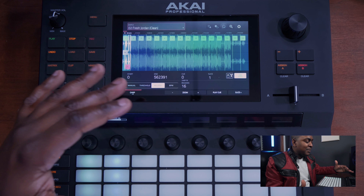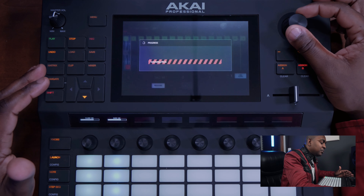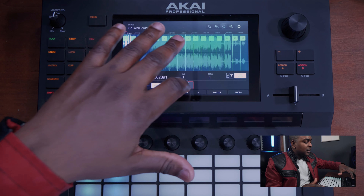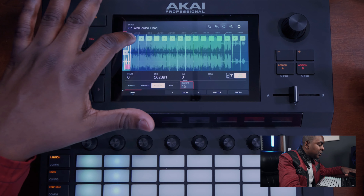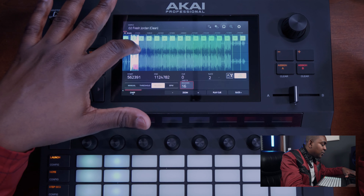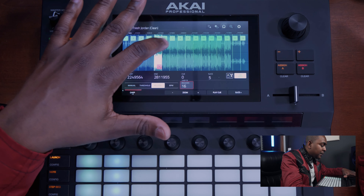If I hit region, then I can go to the region setting right here and add the amount of regions I want — I could add two regions, three regions, whatever amount you want. You can do it right here. And if you want to listen to it, same thing — you go to each region, press the section you want, press and hold it, hit headphone and hold it, and it's going to automatically preview where the chops are.